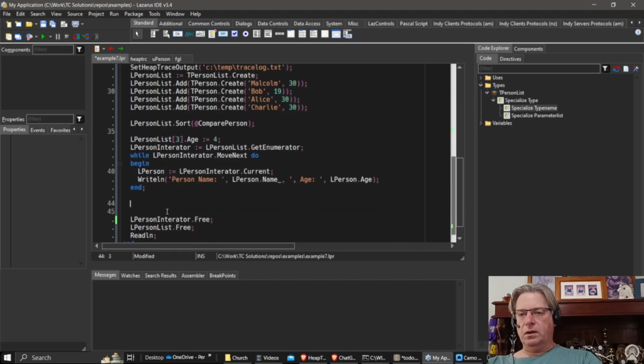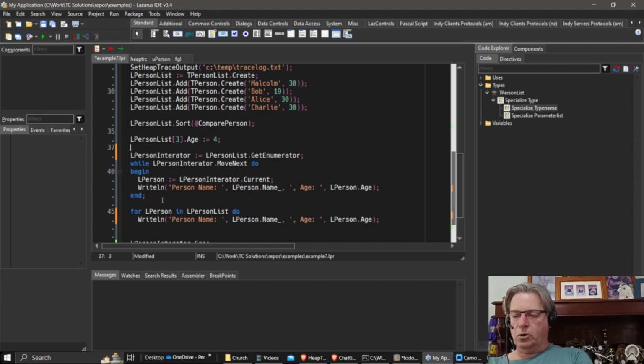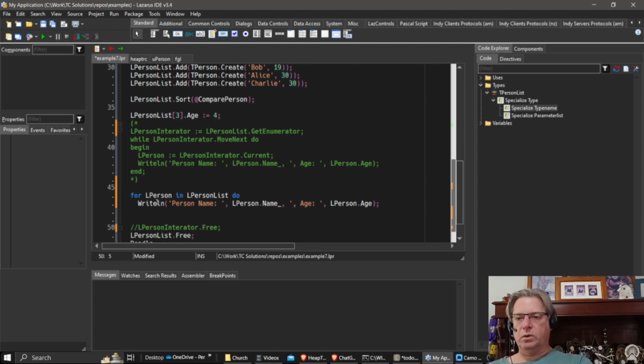I was told another way. So if we do for L person in L person list do, comment out these lines of code here, and we'll get rid of that one as well.